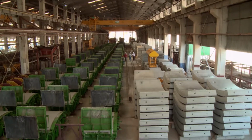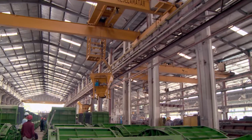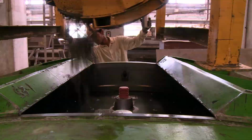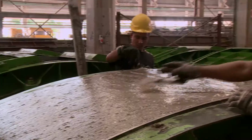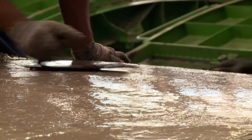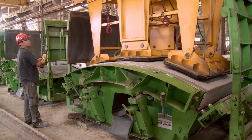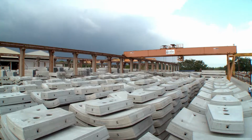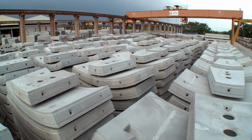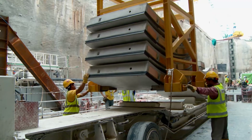The lining of the tunnel is manufactured off-site at 2 different factories. Polypropylene fibre is added to the concrete to improve fire resistance of the tunnel wall and to withstand effects caused by the train crossings. More than 80,000 segments plus 11,500 key segments need to be produced. At maximum speed, the plants can churn out more than 2,000 segments a week, enough to feed all the tunneling teams. The TBMs are fed with a constant stream of concrete segments.